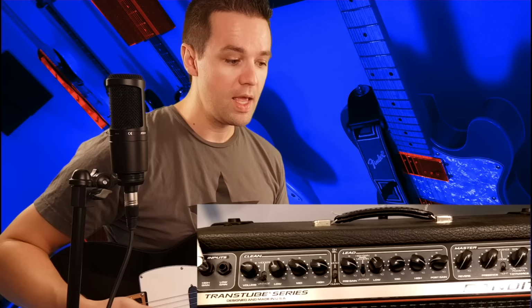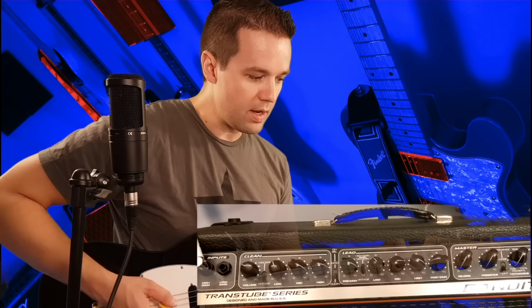And the last part, the T dynamics, is actually power you can push to the amp, so you can get a louder sound. So let's just go. I'm on the neck pickup here.